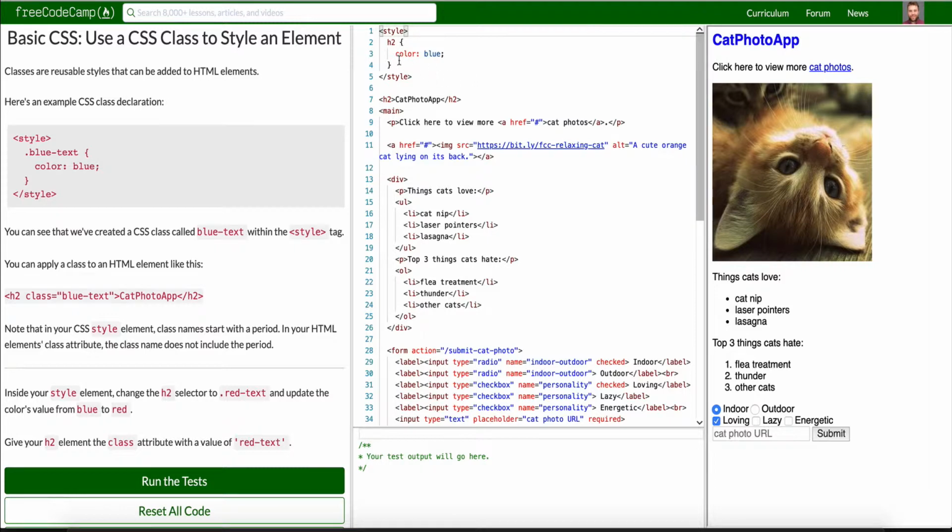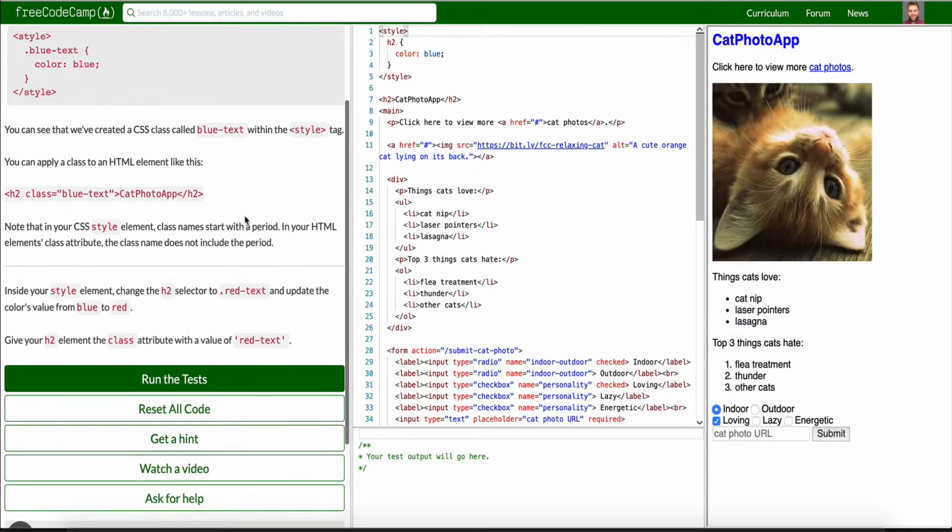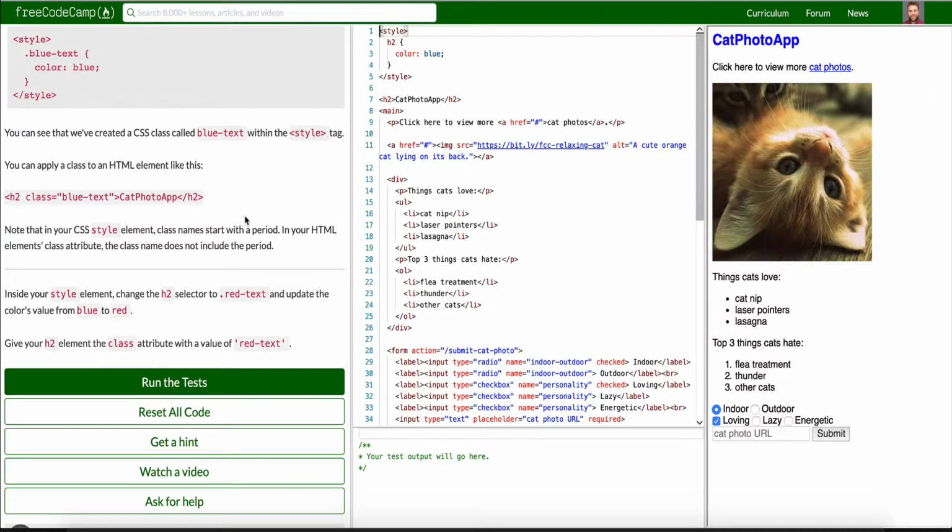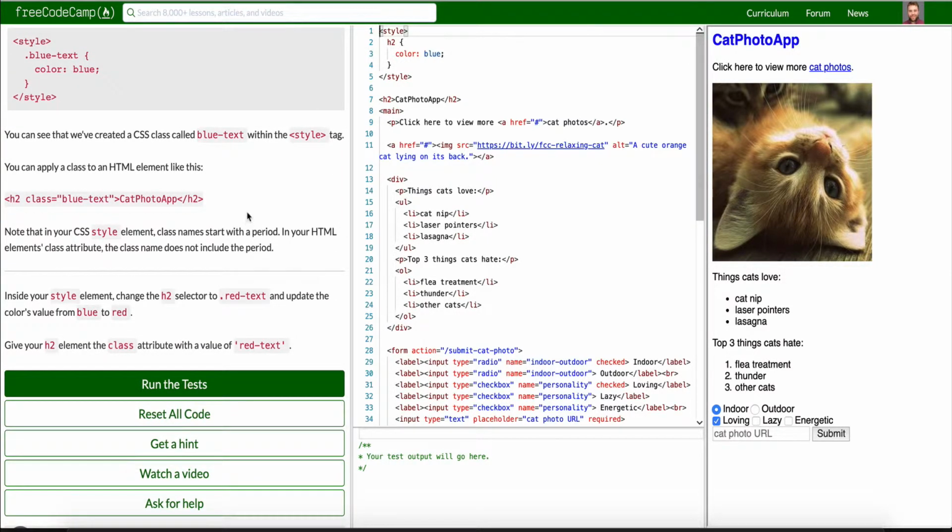All right, so let's go ahead. There's classes and IDs. We'll get to that, but just for now, we're learning about classes. So change the H2 selector to red-text. So say .red-text, right? So this is saying all classes under the body tag with a red-text, right? Or I guess under HTML, which should be in the body tag, red-text, color blue, and give your H2 elements the class attribute with a value of red-text.